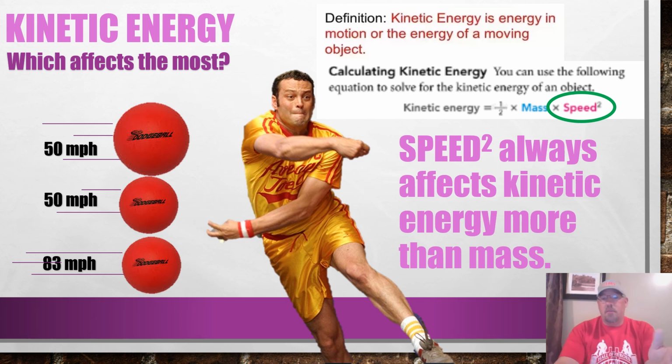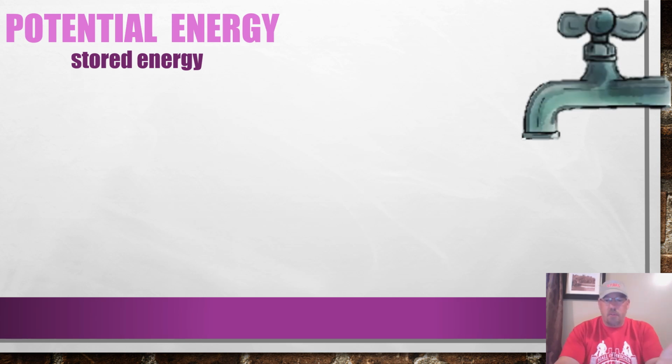So then that leaves us with the last section of our book. Once again, I'm asking you to read it. I'm going through it quickly for you. Is potential energy. And potential energy just simply means it's stored. And we can have stored energy that looks like several different things.